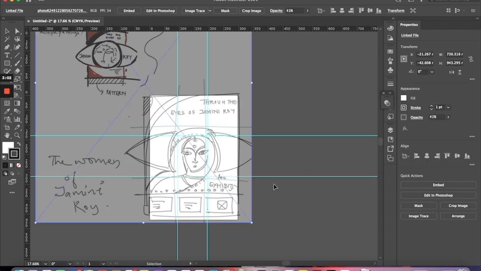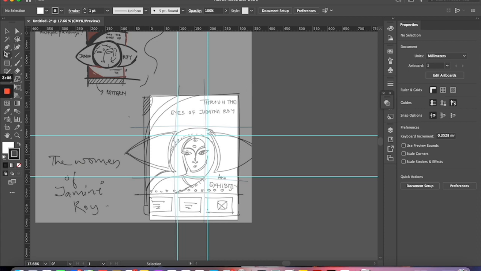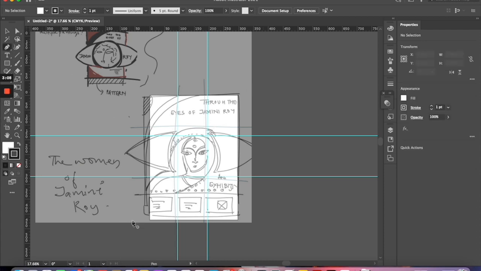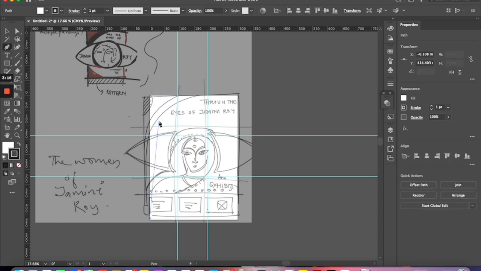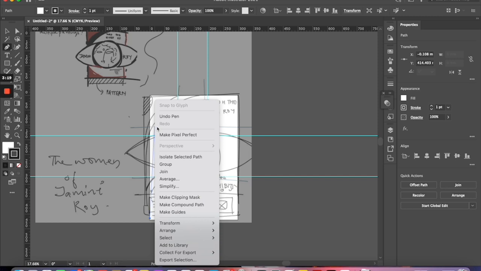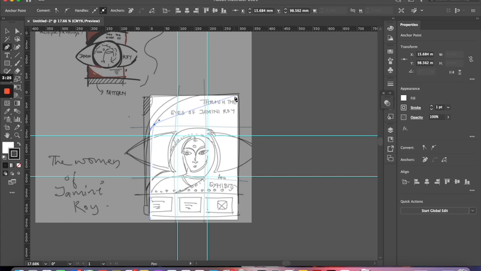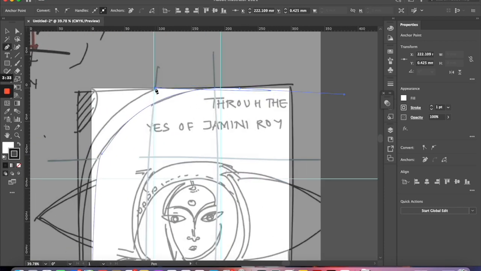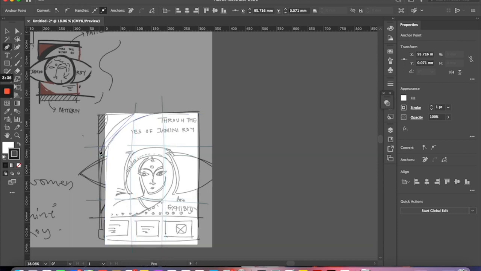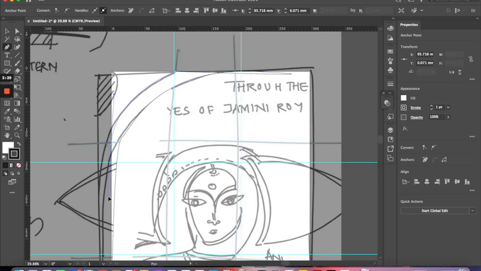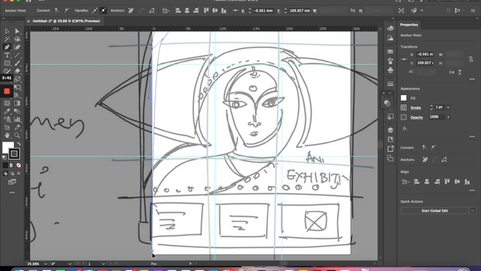Now what I have to do is try and get the background image done. So what I'm going to do is take the pen tool. This is a curvature tool. This is a pen tool. So I'm going to start here because this is where the nose is. And then I'm going to go till 1/3 and finish the curve. Now I'll go here. Again go to 1/3, finish the curve, join.